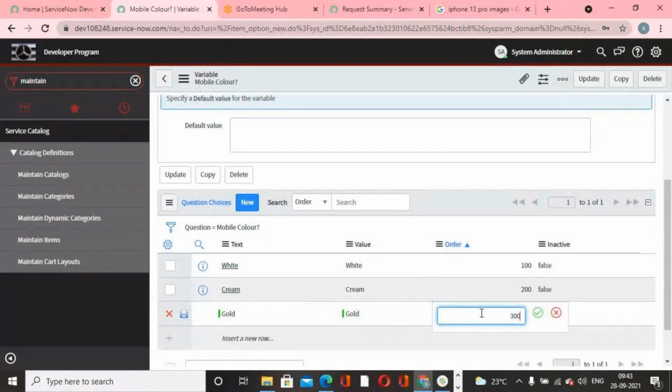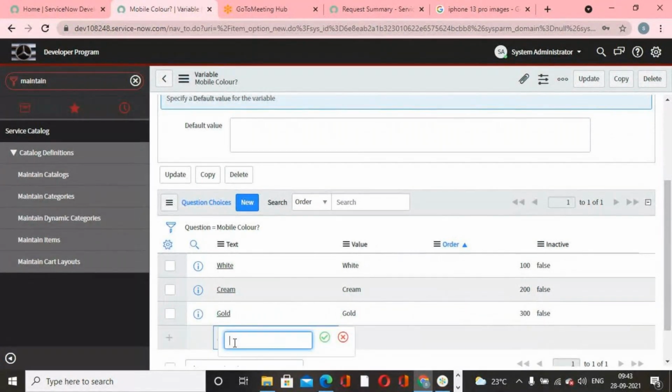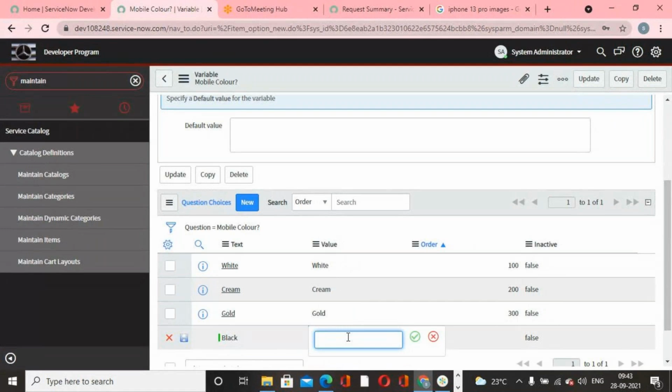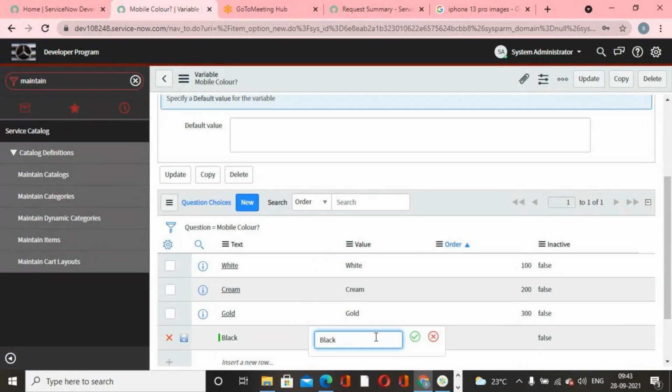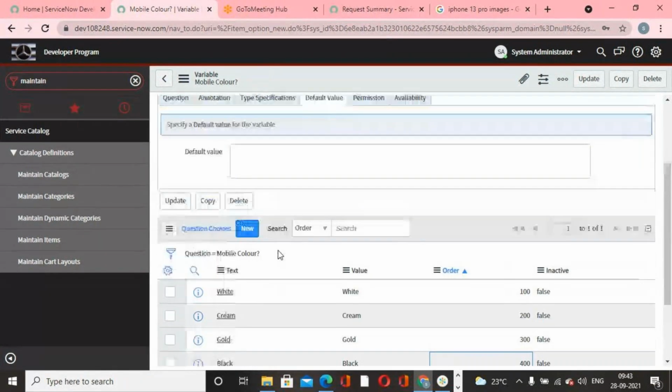All the choices need to be displayed in the following order. Last one: white, cream, gold, and black. Update.